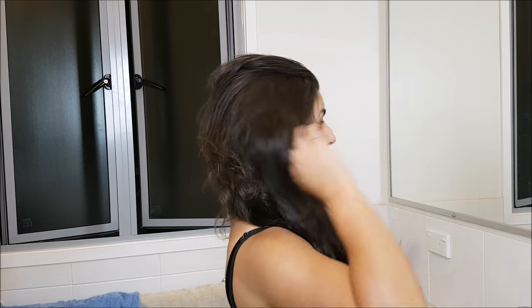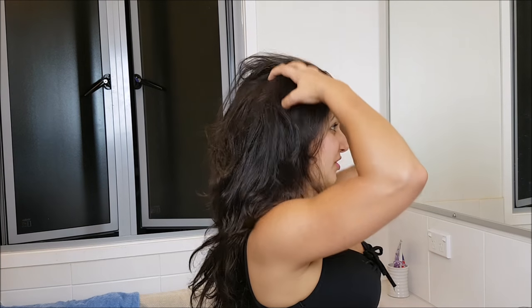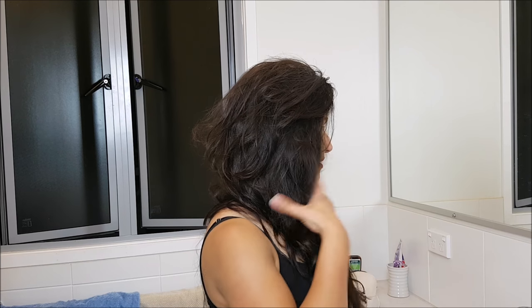It actually feels really dry now. Not as bad as hairspray, but dry. So now, also, look at the volume it's created in the top of my hair. I mean, it's not styled very well, but the volume in the top of my hair, look at that. Pretty good, if I liked my hair to look like that. But yeah, it gives you lots of volume.